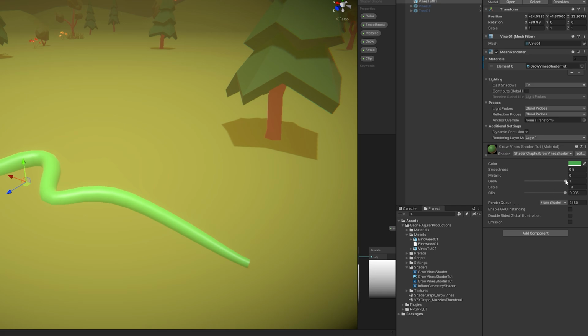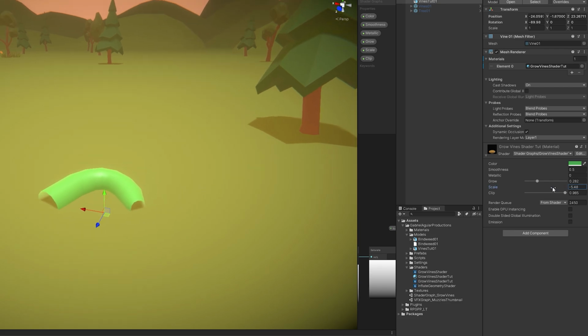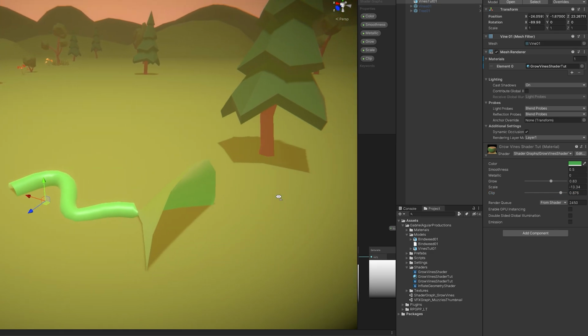And now you will notice that if we set the grow all the way to 0, it will clip the vine, because we need to adjust the scale and clip variables. If the clip is too high, which it is now, then the scale will have to be super low until we close that gap. But if we decrease the clip, we see the geometry that is in excess. But that's because the scale is too high. So with a clip of around 0.97, 0.96 or a bit less, we can then decrease the scale and our vine will look pointy instead of clipped. Cool. I'm gonna leave the scale at -1.9 and the clip at around 0.92, even though these values may not work on your side.